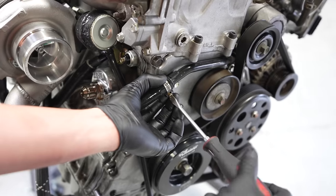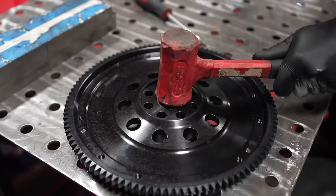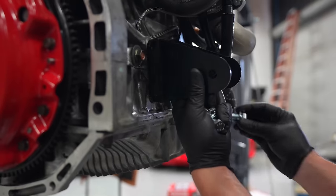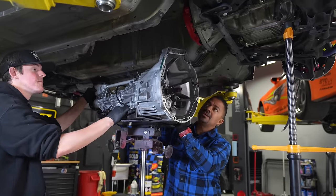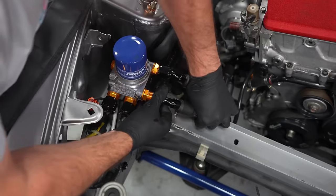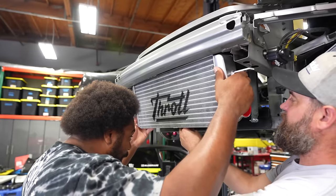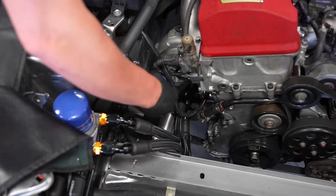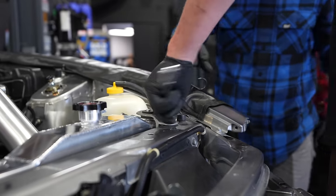It sounds amazing — all the great turbo noises. Garrett has been killing it with their new turbo setups; the little turbos just make noise all the time, which is really cool. The G25 on the Skyline was the same way. The oil cooler that comes with the turbo kit is a really nice comprehensive setup to keep oil temps down. It all brackets right to the car.